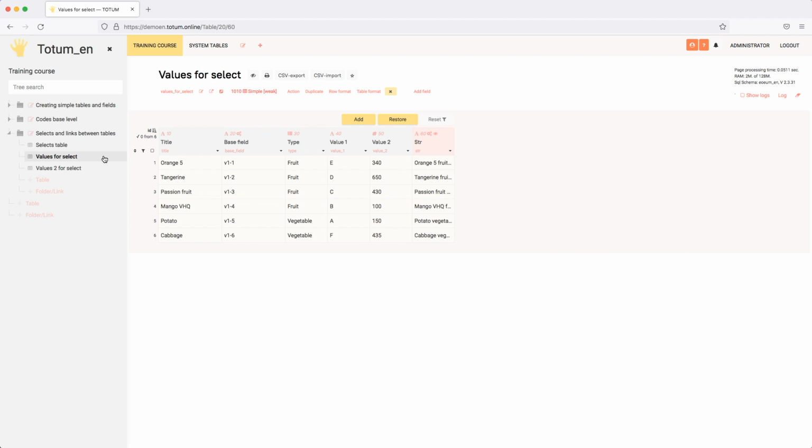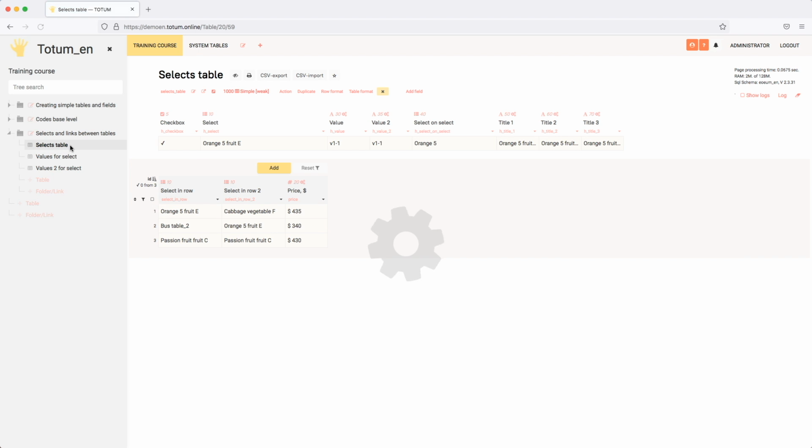Now, to do that, we have to go to the source table, which is where the values that we take in the select are stored, and change it to orange 6. Then go back to that table. But in most cases, that's very inconvenient. So it is possible to allow editing the row relating to the selected value in the source table, also from this field. How to do this?